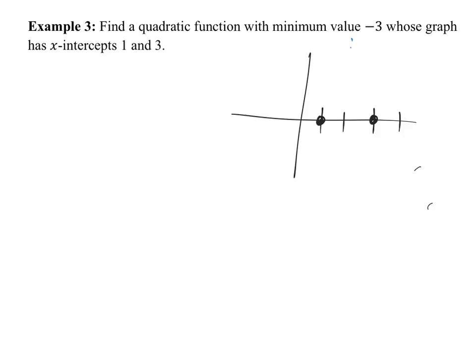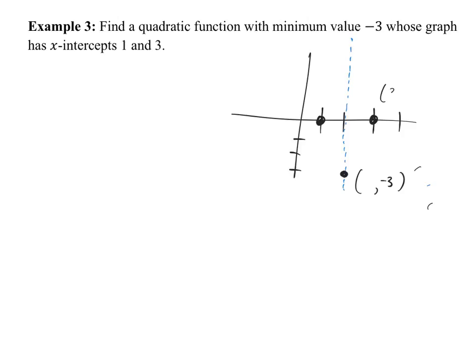So the vertex has to fall along this dashed line. What do we call this dashed line, everybody? The vertex has to be there. And since we know the min value is negative 3, boom, there's the coordinate right there. If you're given the minimum value, that means you're given the y-coordinate of the vertex. Remember that. That was last class. Minimum or maximum value is the y-coordinate of the vertex. So I know already that that coordinate is negative 3.